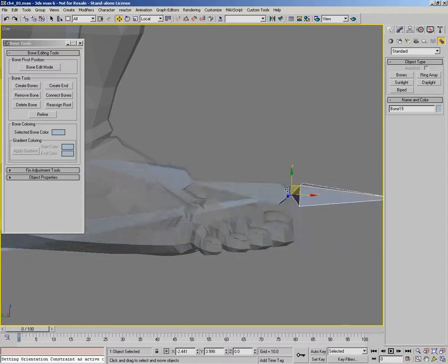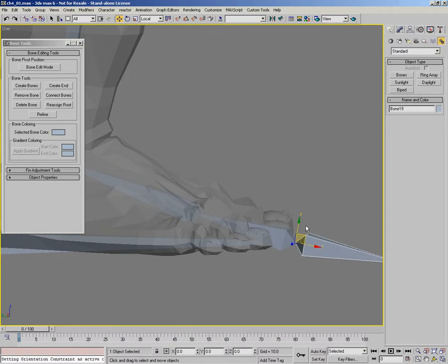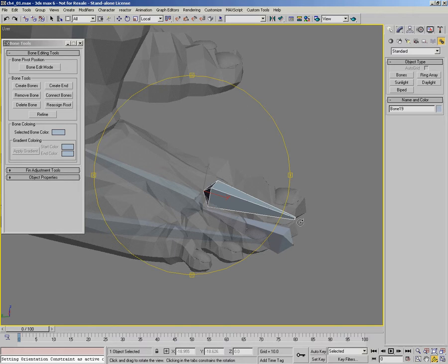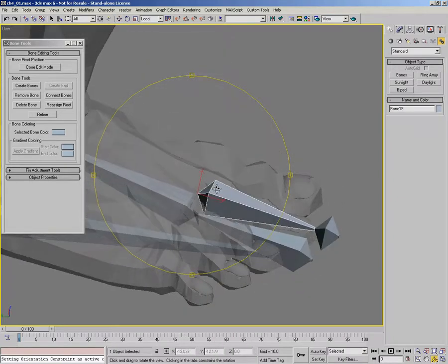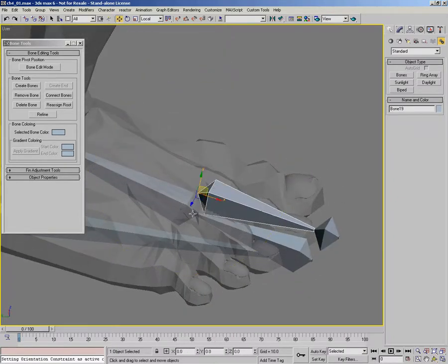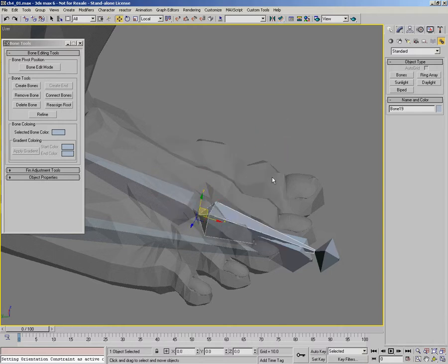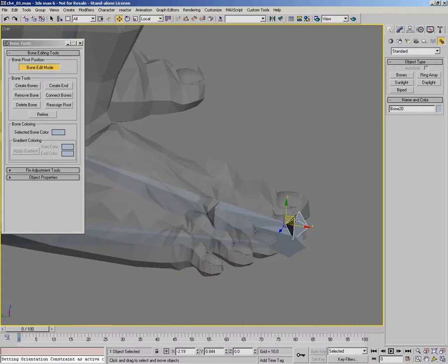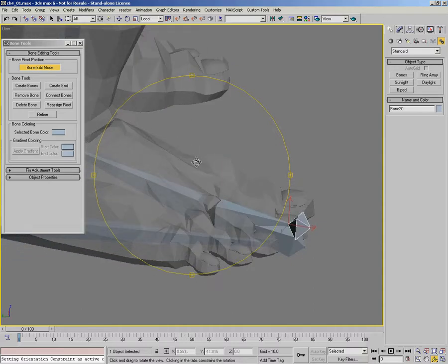It's still linked up to the system, so I'm just going to unlink it for now, or press the unlink button and place it where I need. It's also best to have a nub bone on it so we can change the length, and again, create end is perfect for that. Where we want this joint to be is aligned positionally up to the ball of the foot. And then we can set the length of the bone as we're going to need it. It only needs to be close because we can change the size of envelopes and skin weighting as we need.